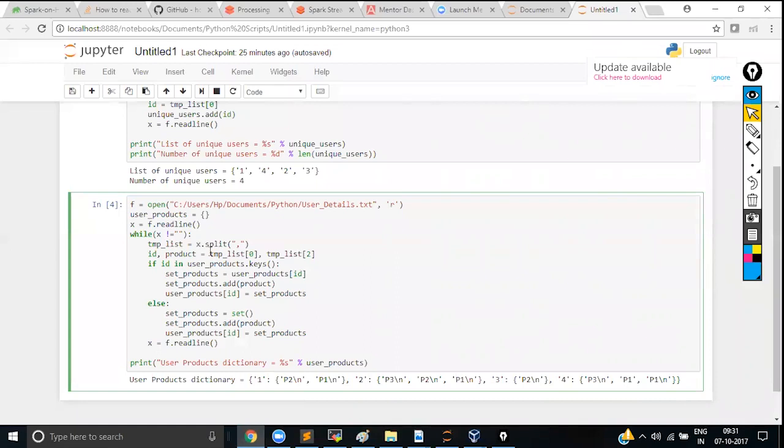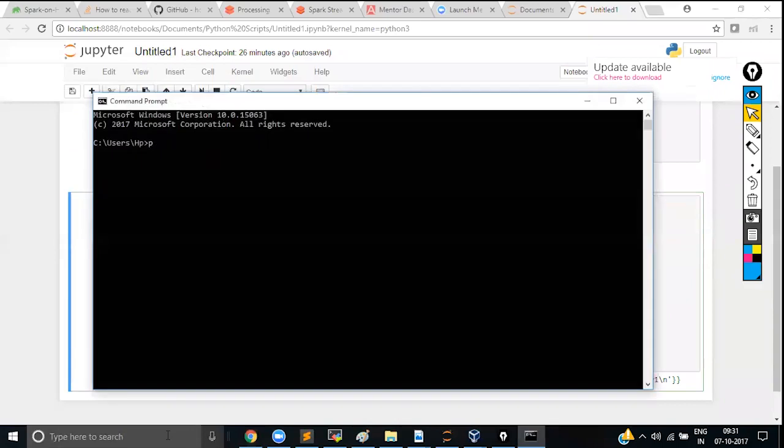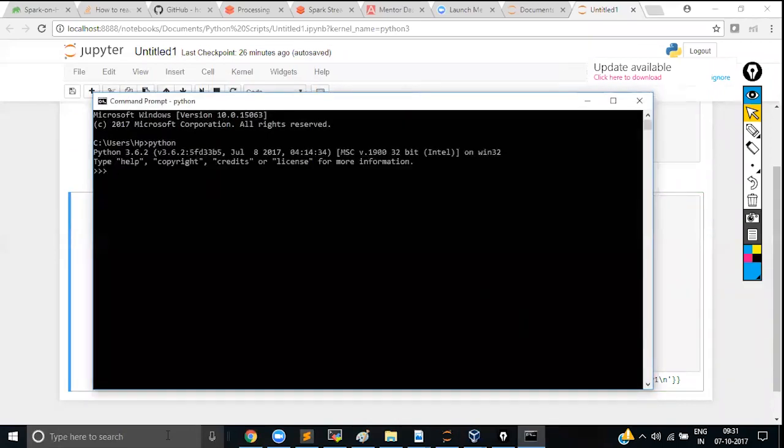Before you do the split, you can do strip. The strip function will remove the beginning spaces, empty spaces, new line characters in the beginning or in the end. Just a moment. Let me open the Python command prompt to display what I mean. Suppose you have got x is equal to 1, 2, like this.